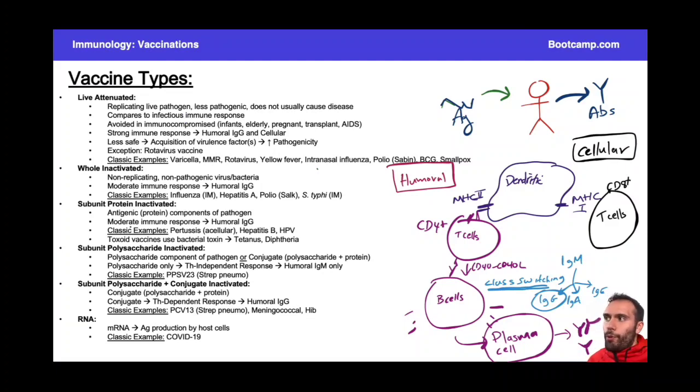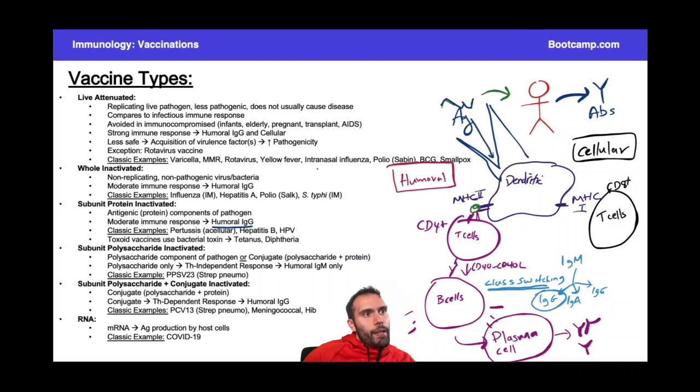And again, you might be saying, okay, what kind of immune response are we going to generate here? And we can see it's humoral IgG. Why is that? Well, remember, if I have this antigen floating around in the blood, I can have a dendritic cell come up to that antigen. It can digest that antigen, and then that antigen can get displayed in MHC class 2 because I phagocytosed it with my antigen presenting cell, and then eventually lead to the formation of IgG antibodies from class switching. It's the same process we keep talking about.